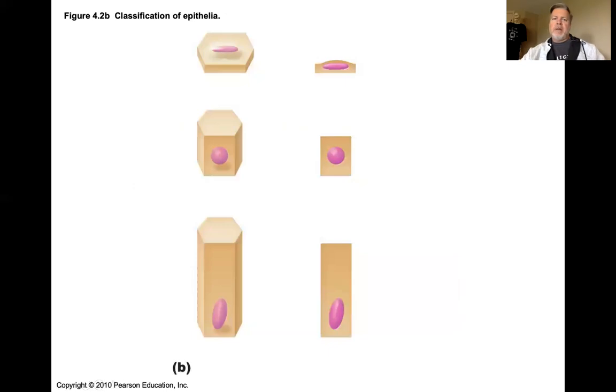So simple and stratified are the terms. Next, we move into the shapes. Now these shapes, the first one up here is called squamous, S-Q-U-A-M-O-U-S, squamous. It's flattened. To me, it looks like we've taken an egg and cracked it on a table. And so you've got the yolk in the middle and the rest of the egg around the outside here. But that's a squamous, it's a flattened cell. Next, you see this is cube shaped, so this is a cuboidal. And finally, tall and skinny, that is columnar. So that's a columnar epithelium.